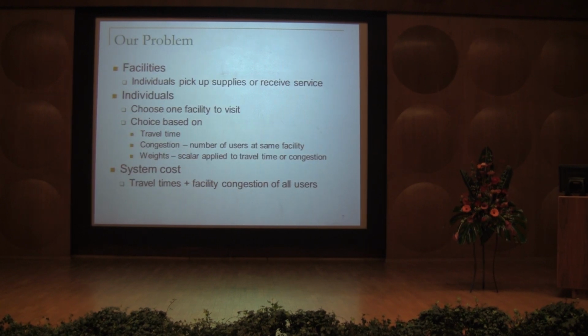The particular problem that we study in the thesis is one in which individuals are choosing from among facilities to receive supplies or services. So think about individuals choosing a vaccination location in the H1N1 pandemic or going to pick up supplies that they need because of a disaster. Individuals are choosing exactly one facility to visit, and as you might imagine, that choice is based on a combination of travel time and the number of other users at the same facility. So individuals are trading off between their waiting time or the congestion at the facility that they choose and how far they have to travel to get there. And different individuals or different scenarios might lead to different relative importance on these two different dimensions of the objective.